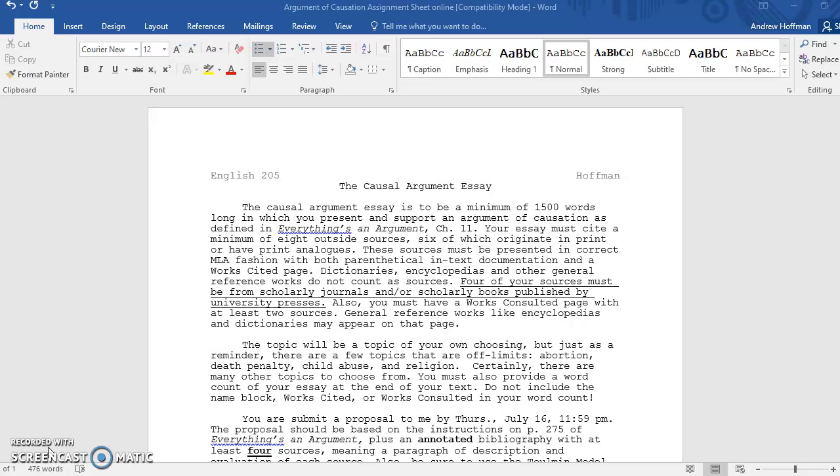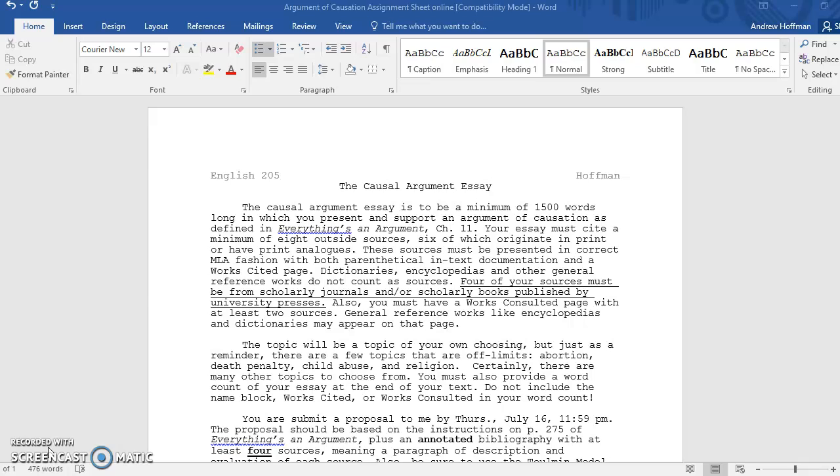That is, of course, a chapter of our textbook that you need to read to fully understand the issues related to writing a causation essay. One of the things that you will find in this chapter is that there is actually a possibility for two different essays. That is a cause to effects paper or an effect to causes paper. We'll be talking about that in my video about Chapter 11.